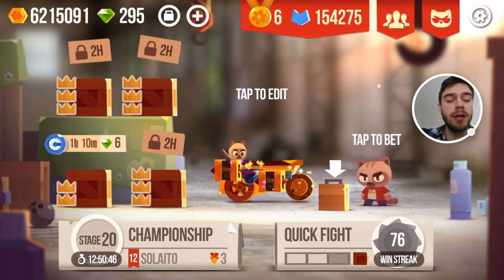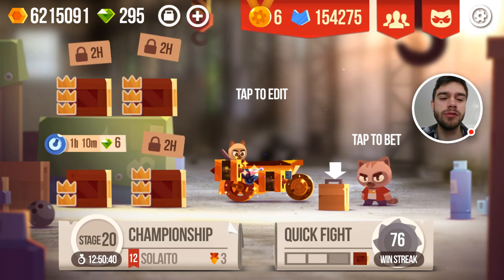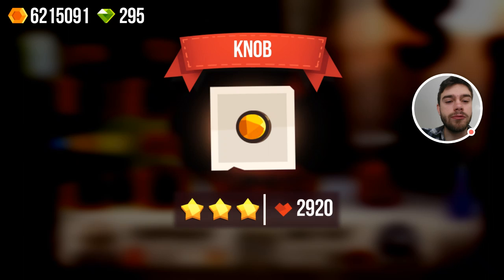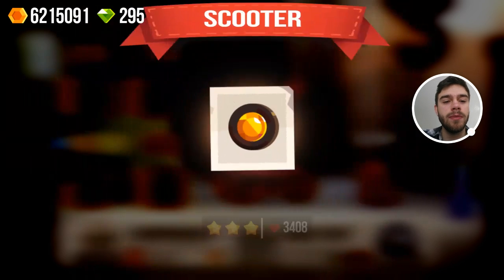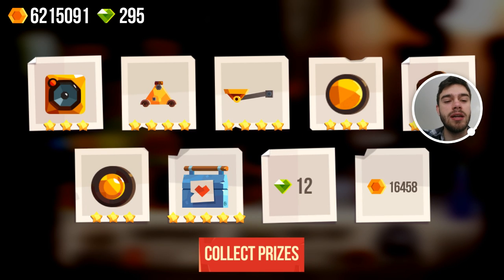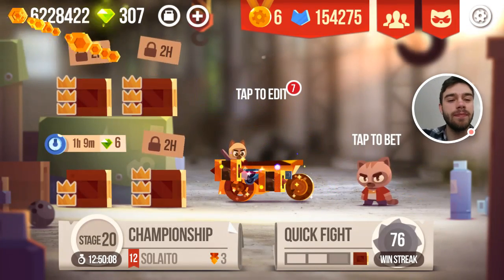Oh, and we actually get some supplies from sponsors. Usually these are pretty crap, but sometimes there's one good item in there. So who knows? We might get a little bit lucky here. Let's cross our fingers and see what supplies we got from our sponsors. Repulse, not very useful. This pyramid is pretty crap too. I got a better forklift already. This mob is crap. Sticky tire might be decent. I don't know. I don't really use it though. A scooter and a health toolbox. Yeah, a health toolbox is always handy, but overall, nothing really useful here in this box. I like the gems, I like the gold, but besides that, I have pretty crappy sponsors, guys.